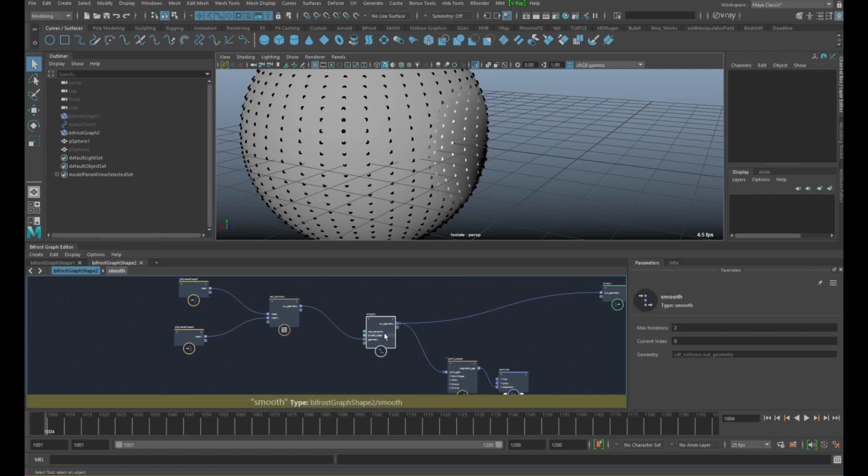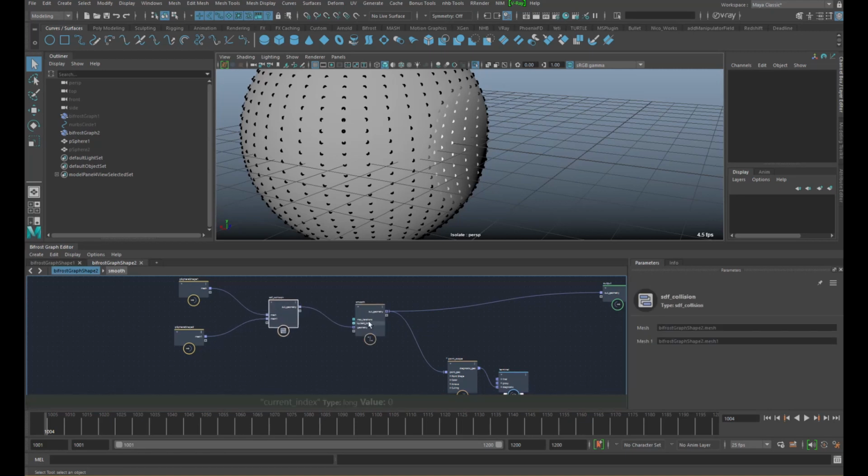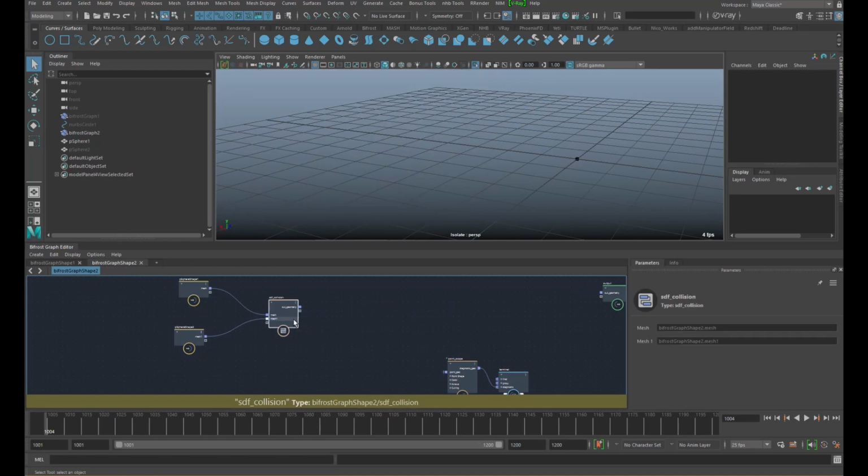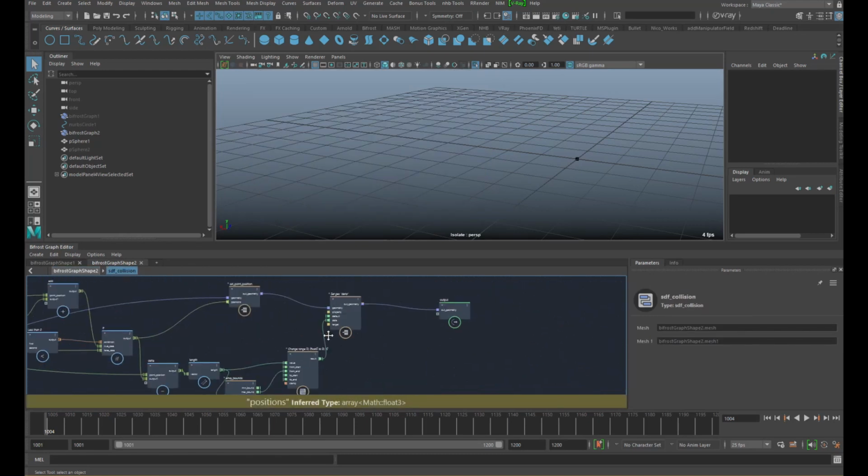Right, and if you like, you can also incorporate this into the self-collision compound and make this a little bit more general purpose.